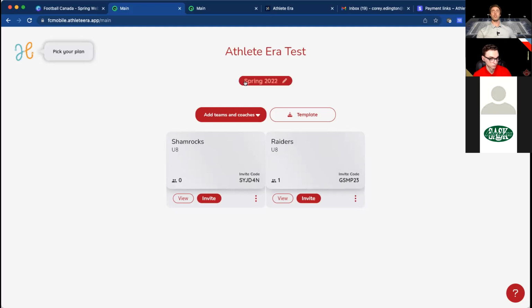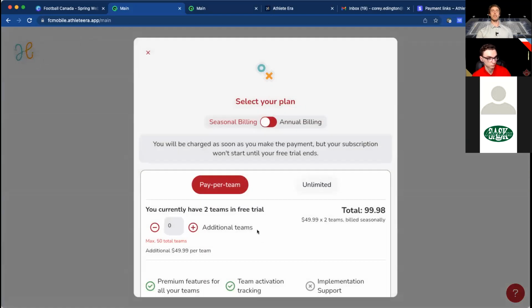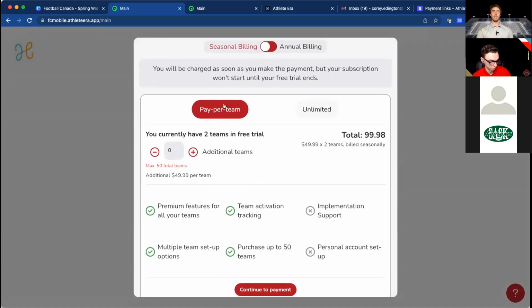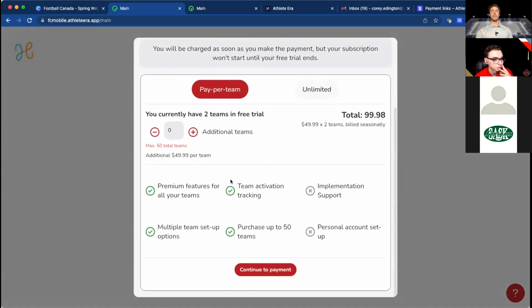And then the last thing to cover is the way it works. It starts everybody on a free trial. So when you create an organization account, you can get in there and set things up, and then to continue utilizing it, because it sets everybody up on premium versions of the mobile app so they can access all the content and features, you just have to use this pick your plan button. As long as you're a member, you're basically getting free access to this pay per team premium account.